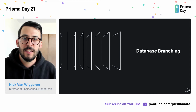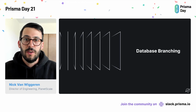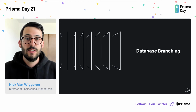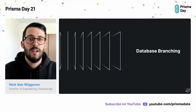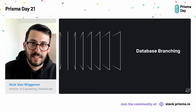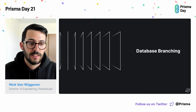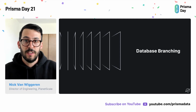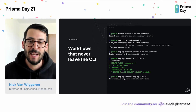The best example of this is the concept that we introduced of database branching. Fundamentally, the way that we change code and the way that we change databases is incredibly different. With code, it's very easy to create a new branch and start risk-free experimentation. With databases, you have to stand up a new instance, copy the schema over, get seed data, or copy the data over. It can be quite a bit of time before you can just get to experimenting with the database. What if it wasn't that hard? What if creating a new branch of your database was as easy as typing a single command? I'm happy to tell you that it can be.